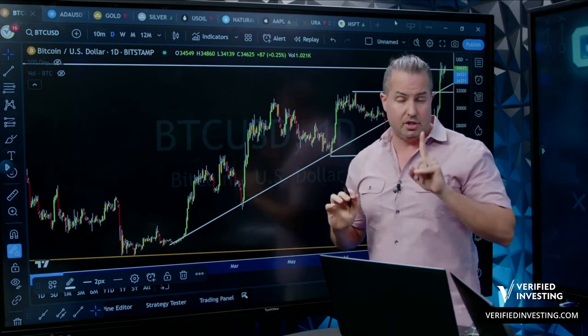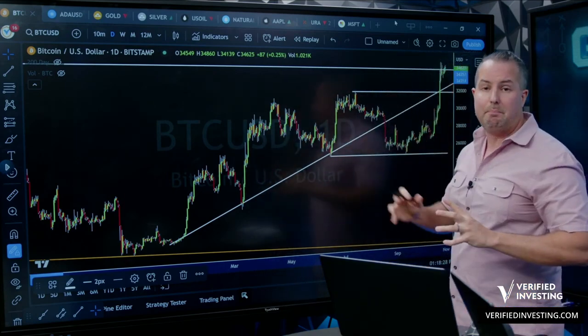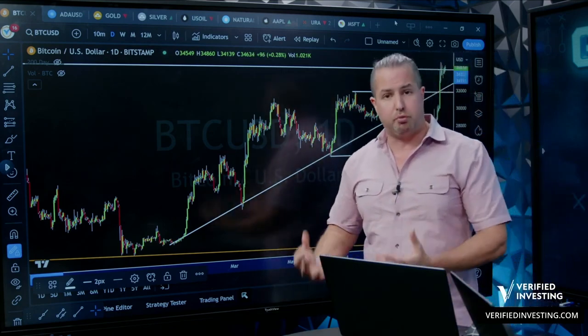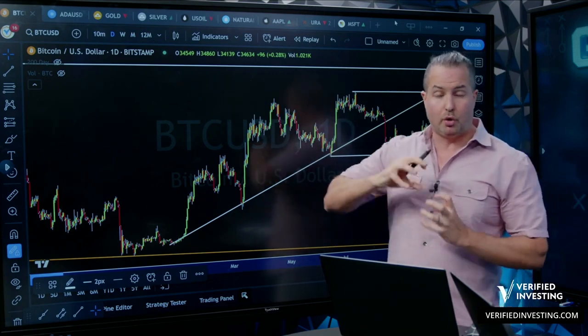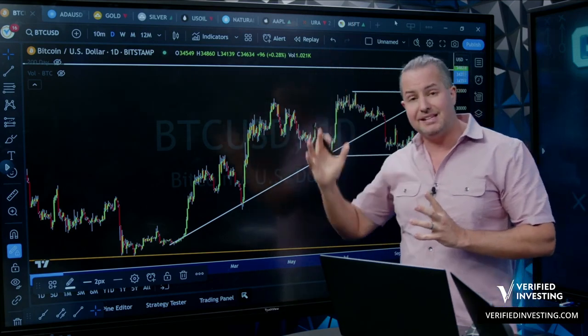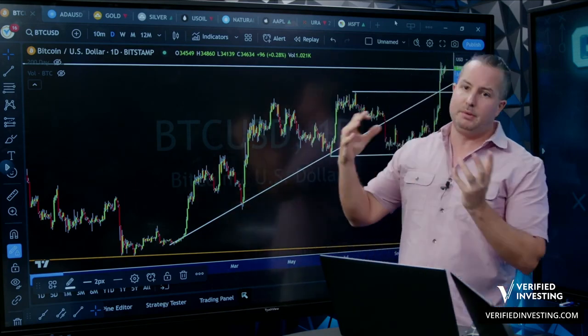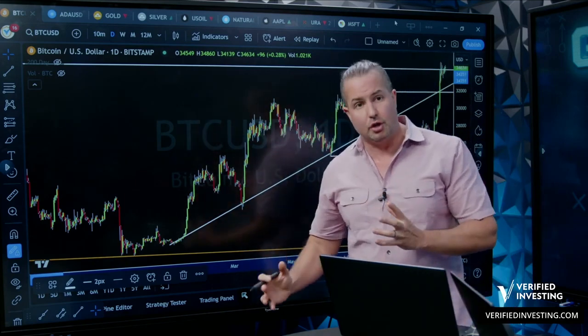Now, the kicker here is this, right, is that what's going on in Bitcoin is people are buying on anticipation of the approval of the spot ETF. Now, if that spot ETF gets approved, you're going to see a short-term pop, and then probabilities dictate it's going to be followed by a sell the news. Once it's approved, it'll be like, okay, well, now it's approved. What else is going to keep the price up? And it'll come back in just a little bit.